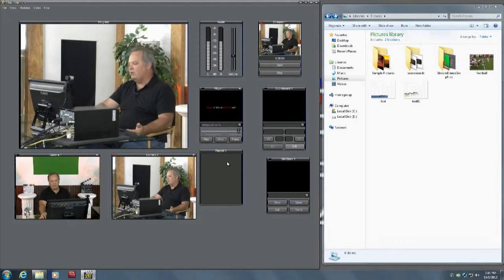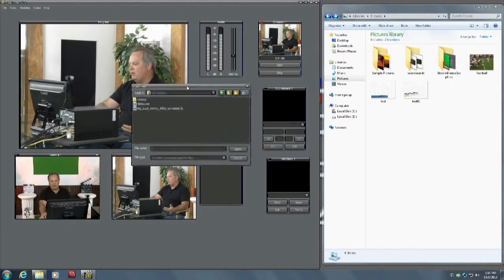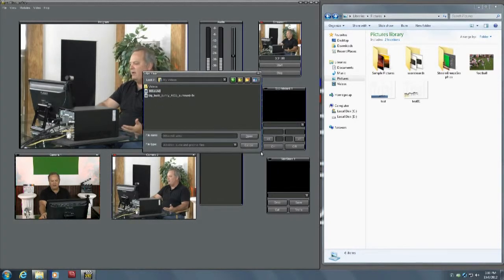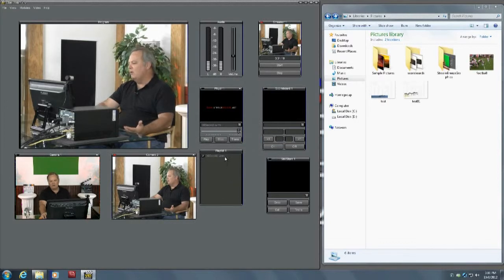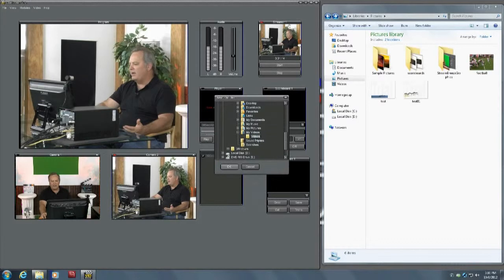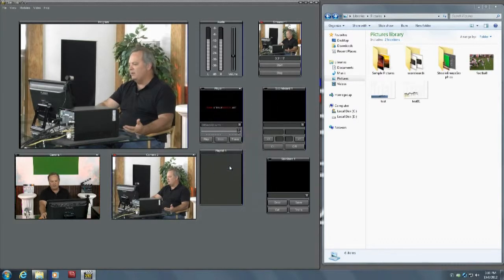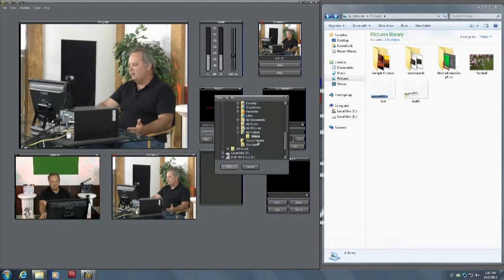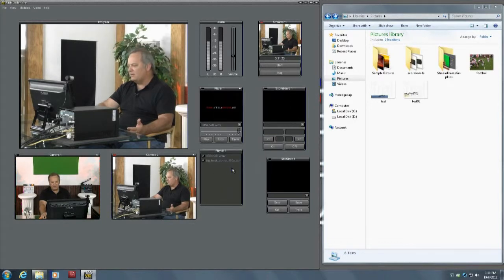Typically what you do is right-click, and you can add a file, import a folder, or sync to a folder. Adding files, you can simply click on it, open your browser, and add one file at a time. Or you can import a folder, and in that case, you simply point to the folder you want and it will bring in all the files within that folder. You back out here and see my folder, there you go, just like so. And it brings in all the clips associated.